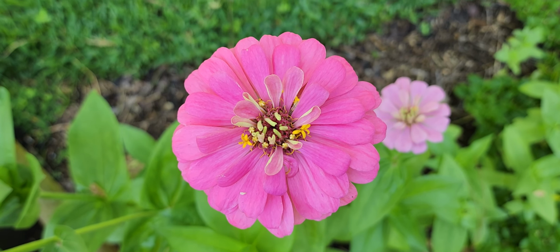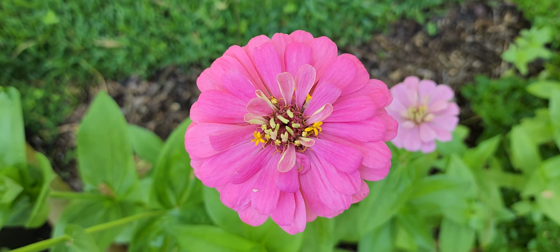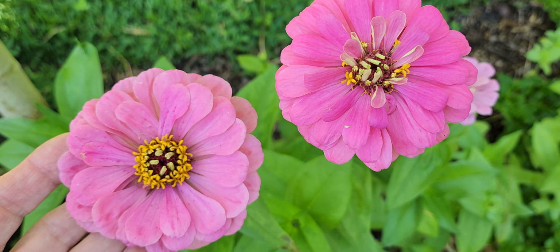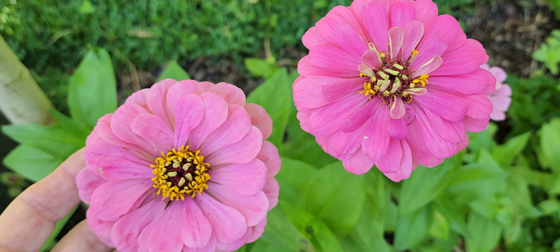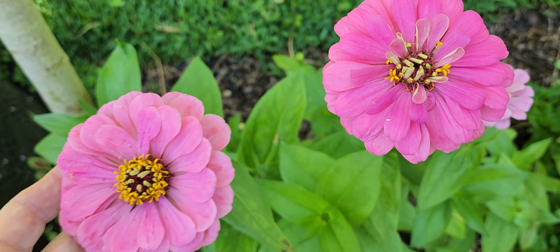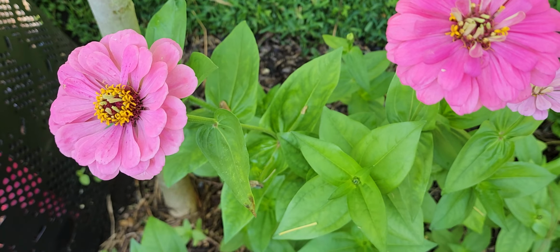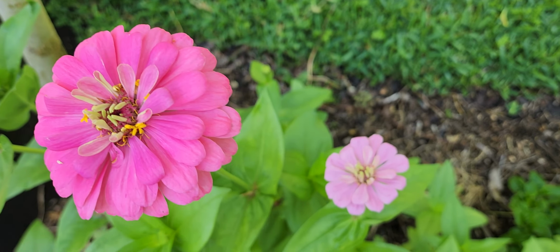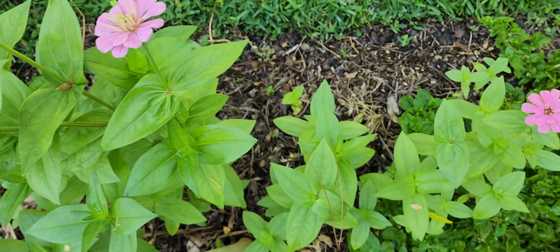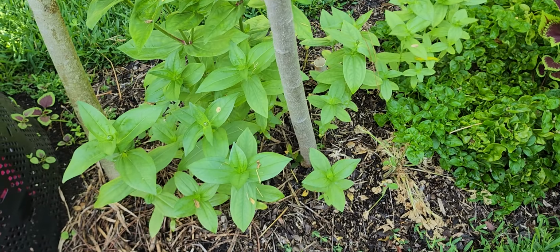Good morning, my friends. I'm out in my backyard and I have to show you that my zinnias just started to bloom. These are zinnia seeds from last year's zinnias. I collected some of the heads, and this winter I came along with those dried up seed heads, opened them up and scattered them all along Juicy Fruit Island here.